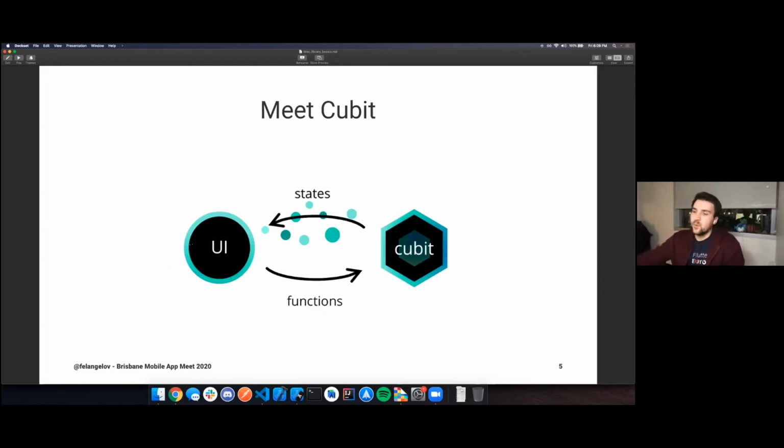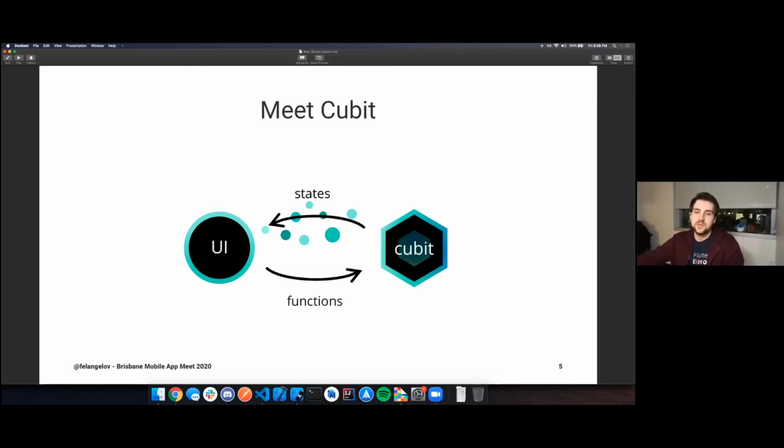One of the simplest core concepts is this thing called Cubit, which is actually somewhat new. Before, it was just the Bloc class that you got from the Bloc package, but after seeing how it was being used across the community and speaking with many community members, this concept of Cubit arose organically. Basically, you can think of a Cubit as a very simple Dart class, where the UI can call functions that are defined in that Cubit. Then the Cubit can do some processing, have some logic execute, and then it emits states back to the UI.